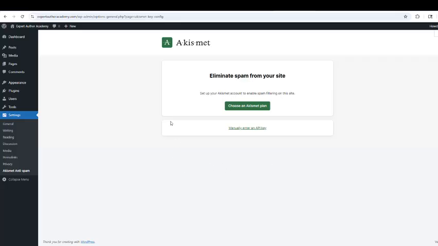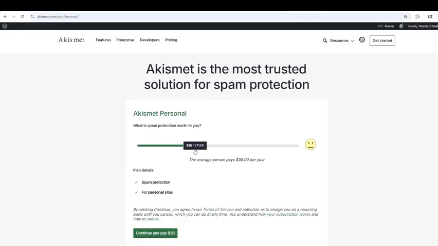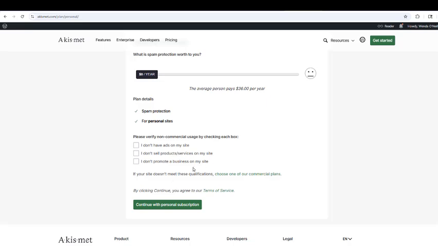When you choose Activate, you're probably going to come to this screen. And here's how Akismet works. It has a sliding scale. You can choose a plan, and if you choose Personal, you can slide the scale to 0, but you need to tell them these things: that you don't have ads, that you don't sell products, and you don't promote a business.